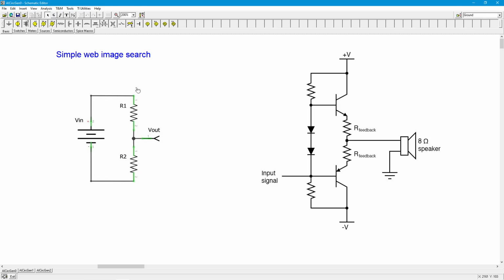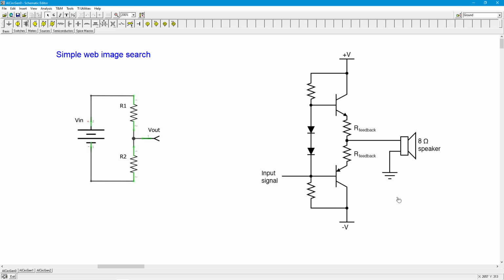So one of the first things I got for the voltage divider was this. Perfectly acceptable. There's my source, a couple of resistors. Now, it's not set up for a 2-to-1 voltage divider, but at least it's a voltage divider. And I'm sure if we did a much more extensive search, we could probably find one that was set up for 2-to-1 or maybe had an equation or something like that. But this is straight out of an image search, right?